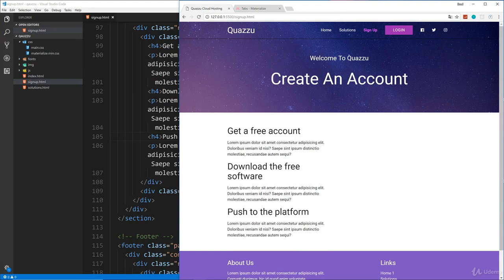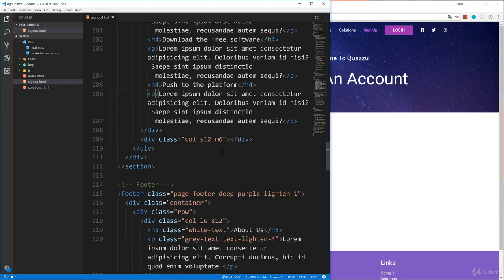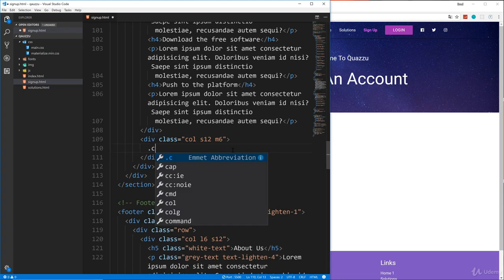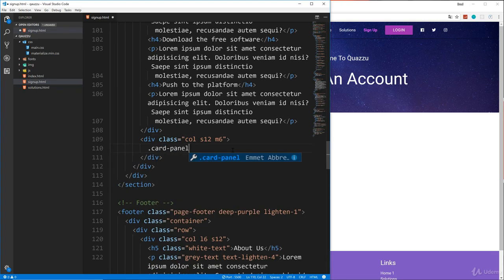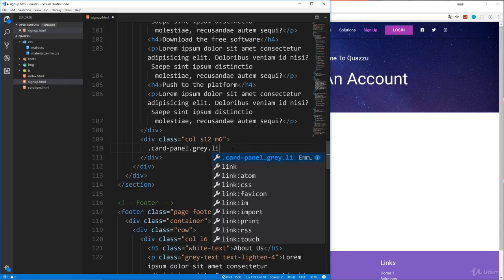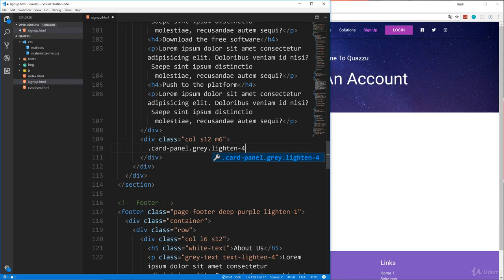So on the other side is where we want our sign up form. So we're going to go into this column, and we're going to use a card panel, and we're going to make it gray. We're going to lighten it up, so lighten 4.